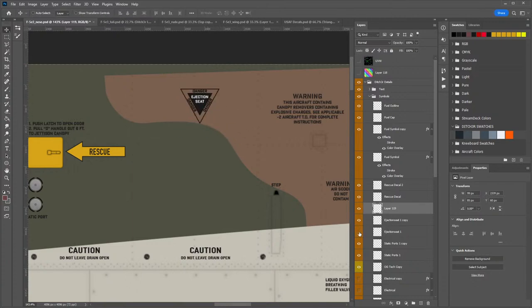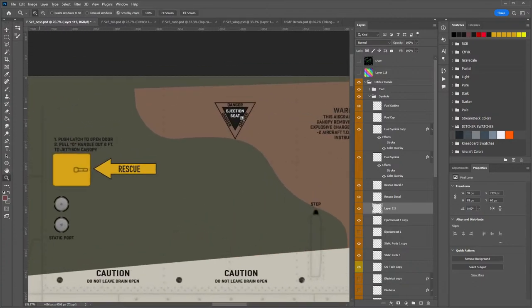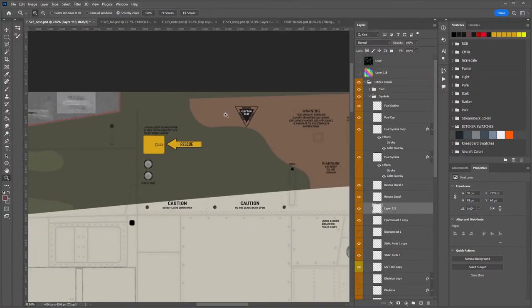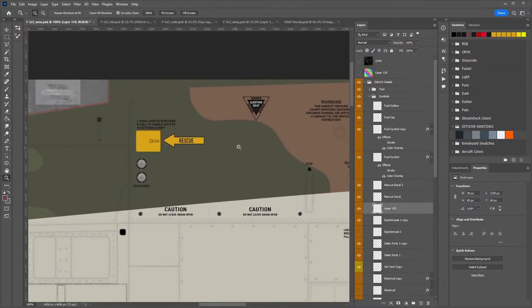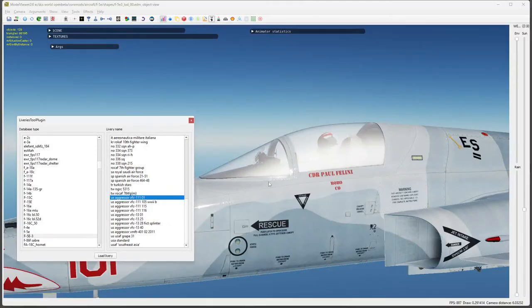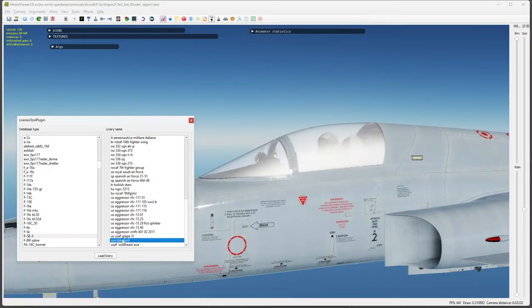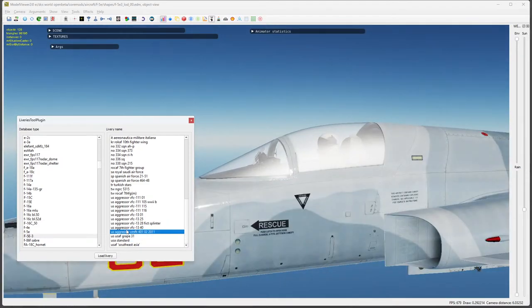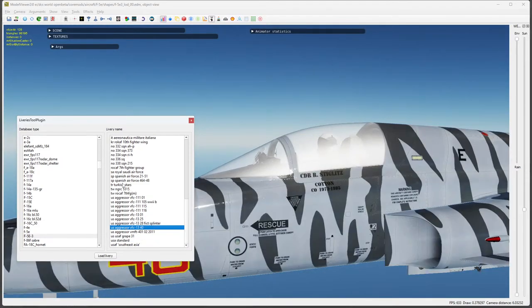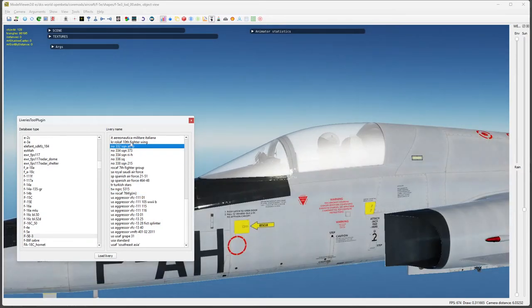Let's get rid of that one. Wondering if I shouldn't mask that center section out. So there it is at 100%. Look at some of these other ones. So the danger's in white with a black border, whereas I did it with that. And like I said, there's not a definitive way that you have to do it. Kind of whatever works for your style. I'm just trying to get some ideas.